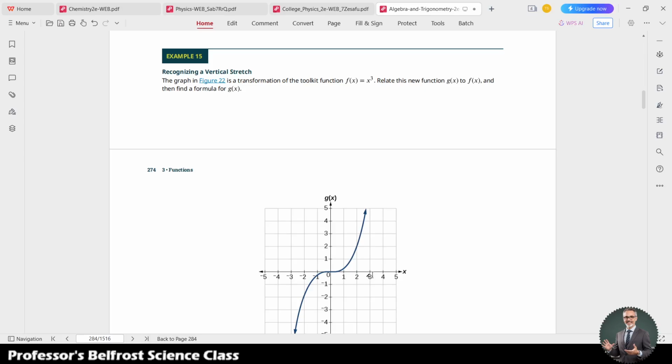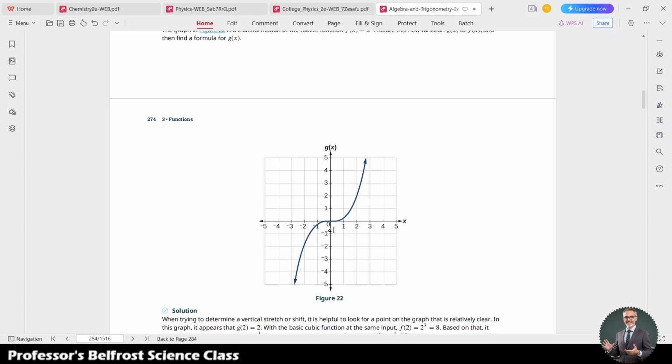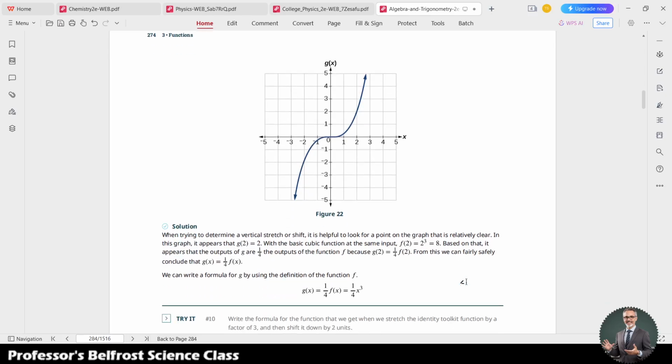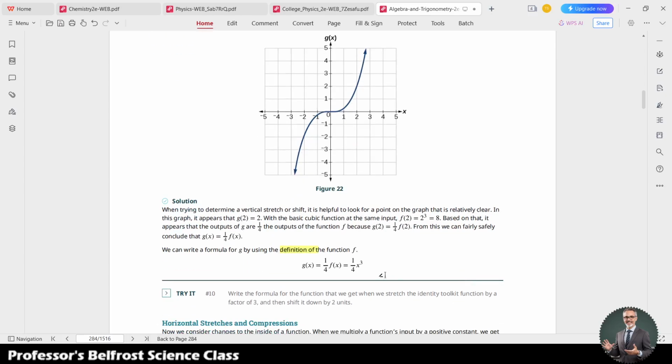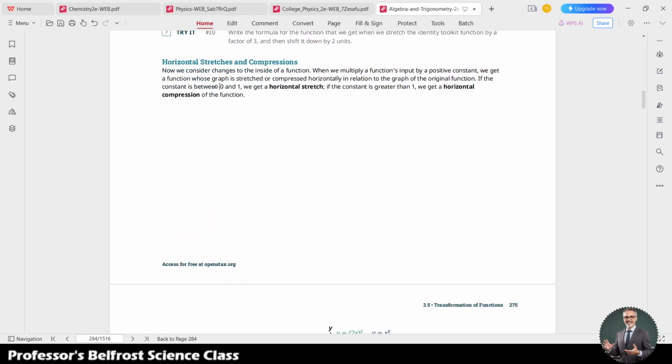The same one is here, minus 2 cube. It should be minus 8, but here you only have minus 2. It means all is 1 quarter of the original value. So this is 1 quarter of x cube. It's quite simple, I mean.